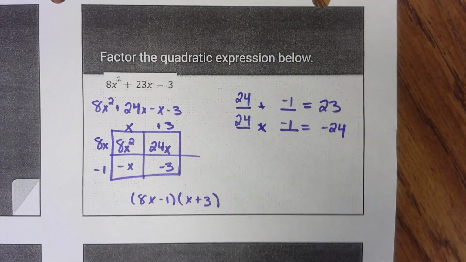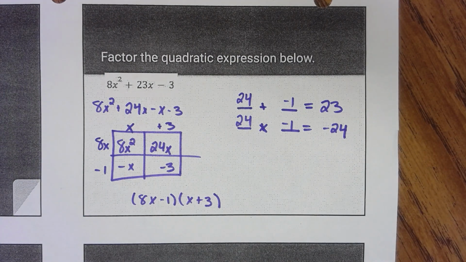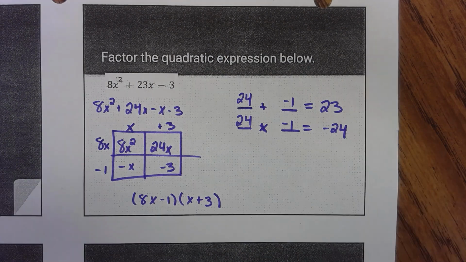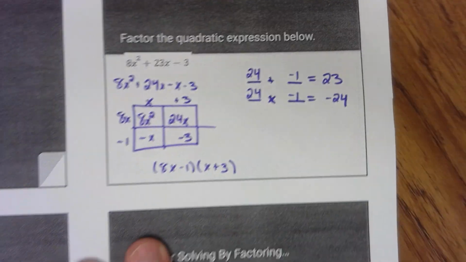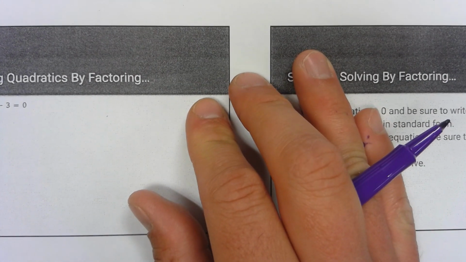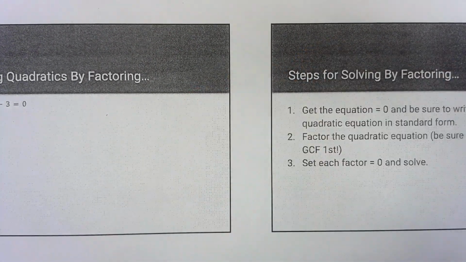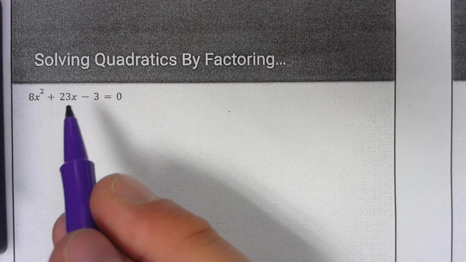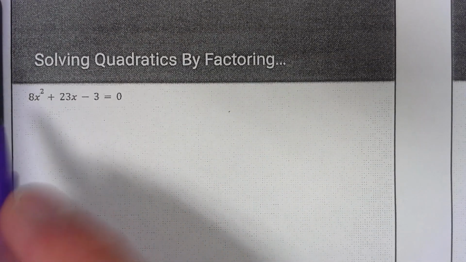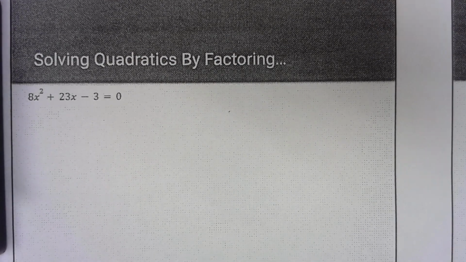Now, the whole reason why we spent weeks factoring is because this is one of the main ways of how you solve a quadratic, right? On Friday, you all solved quadratic equations where you were able to use square roots, and that worked out whenever there wasn't a middle term or a b value. If I can isolate the x squared, we can solve with square roots.